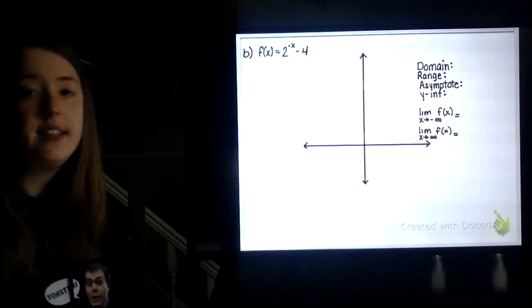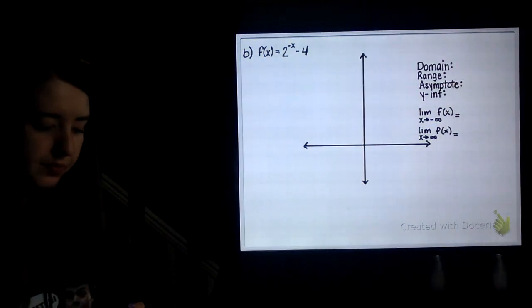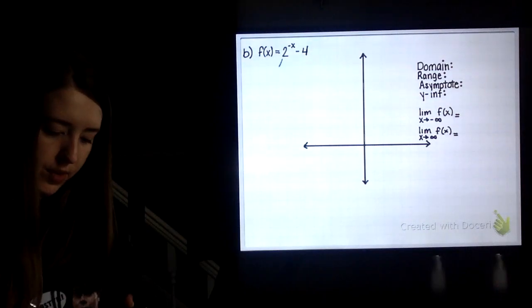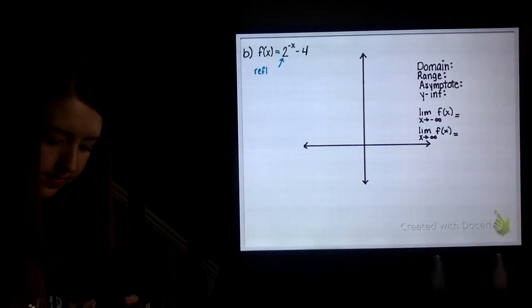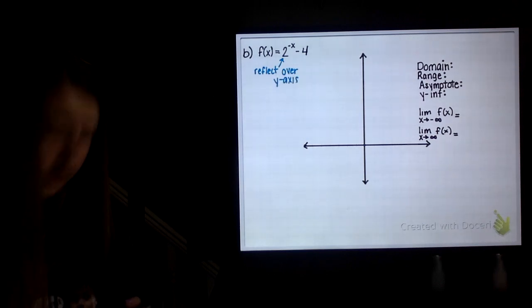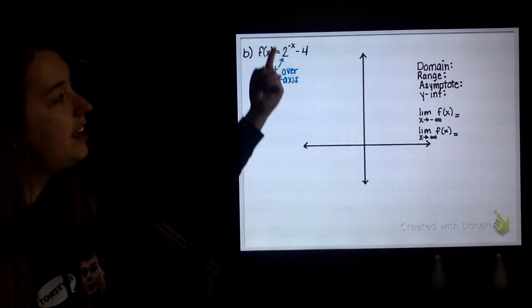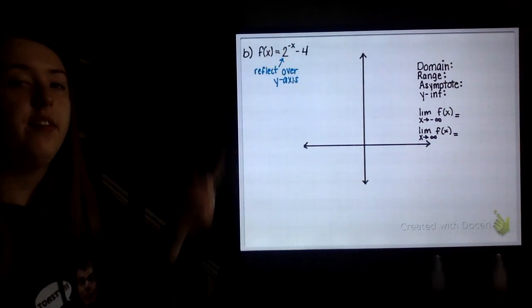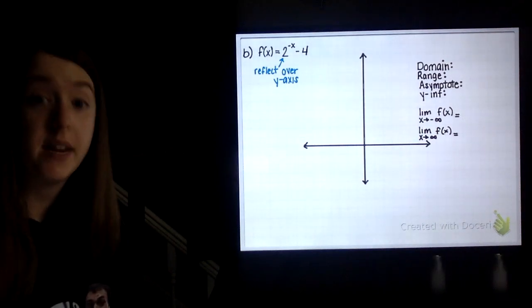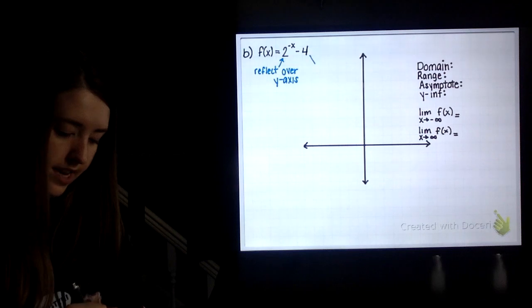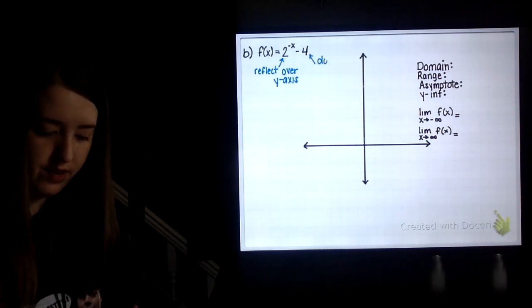So then let's take a look at this guy. Like I mentioned just a minute ago, this negative up with the x will actually reflect it over the y-axis. And then this 4 is not included in with my x. It's outside of that. So that means it's going to move it vertically, and it's also going to act the way you would expect it to. So for negative 4, that means I'm going to shift it down 4.